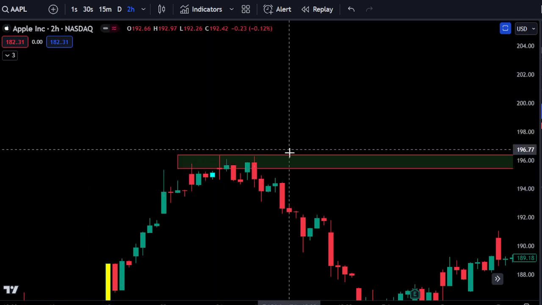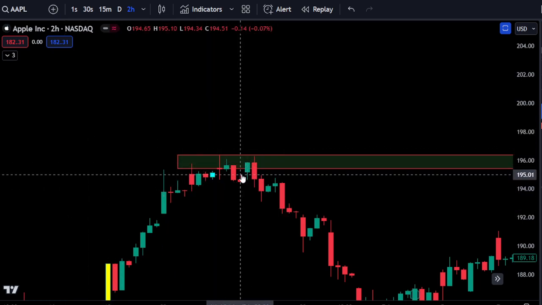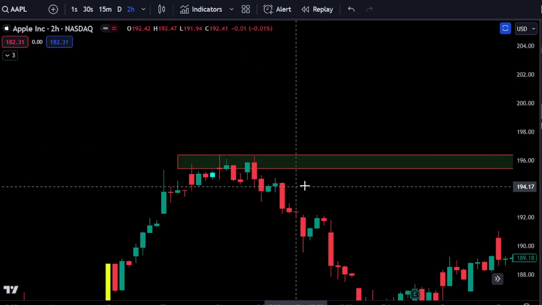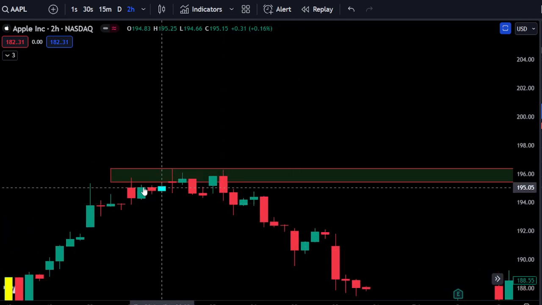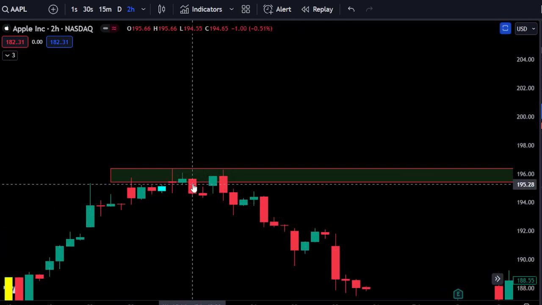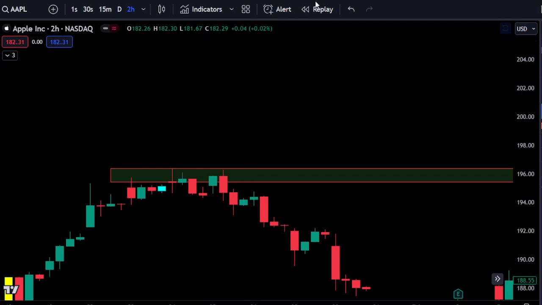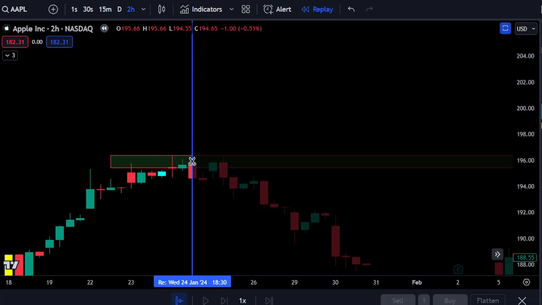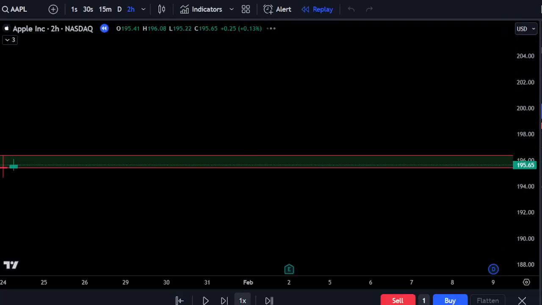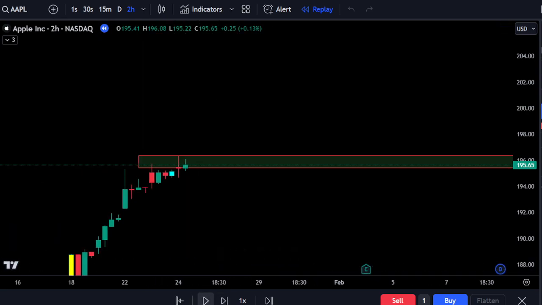Right, because if you're marking key levels on the 4-hour time frame, then those key levels are stronger than anything the 2-hour time frame can give you. Hopefully that makes sense, right? So next, all you're doing is looking for a break of this key zone. So actually, we're just going to enter replay mode real quick. And all we're doing, again, is looking for a break of this zone.